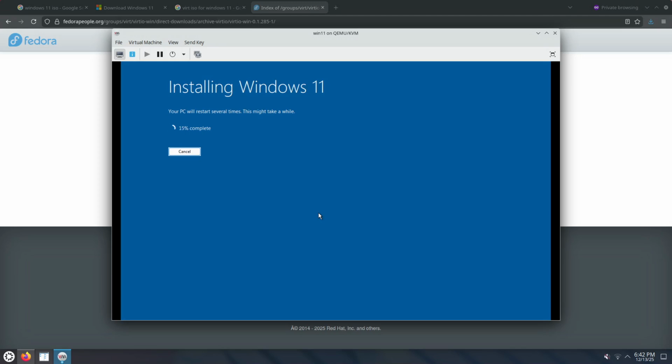So the hard part of installing Windows is the fact that Windows forces you to not use a local Windows user account, but an online Microsoft account.